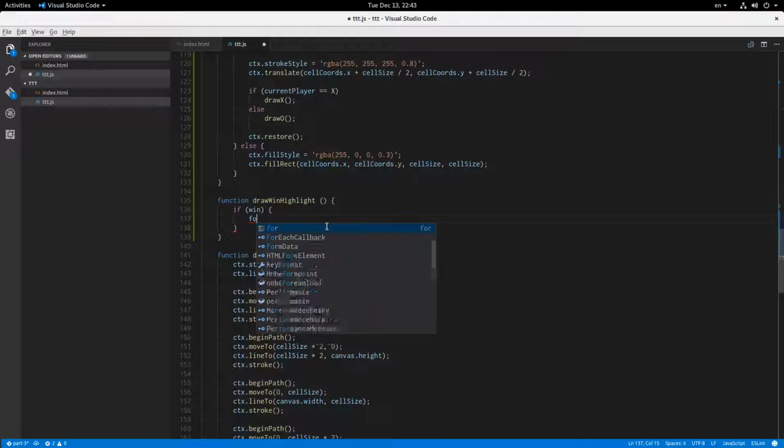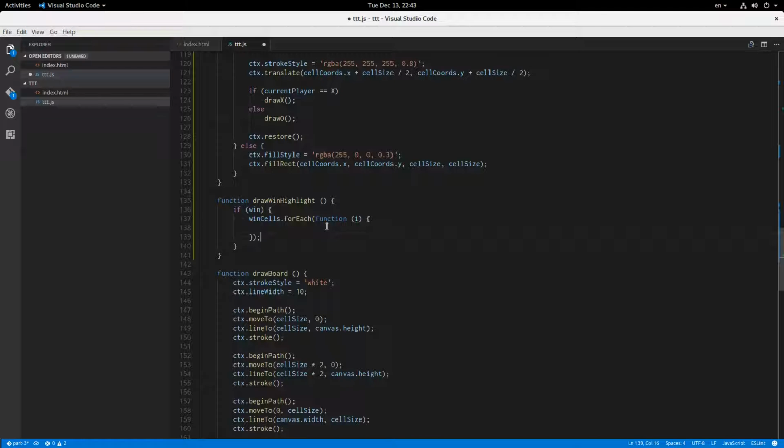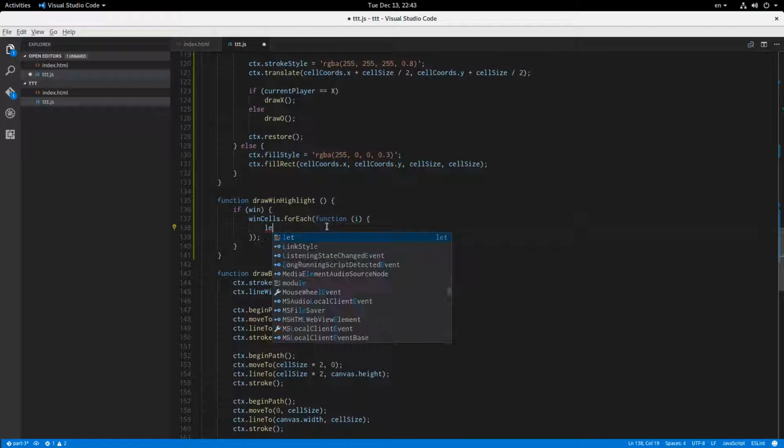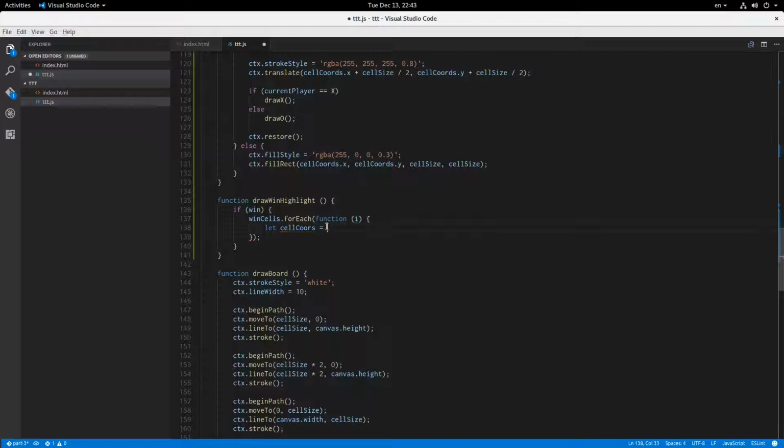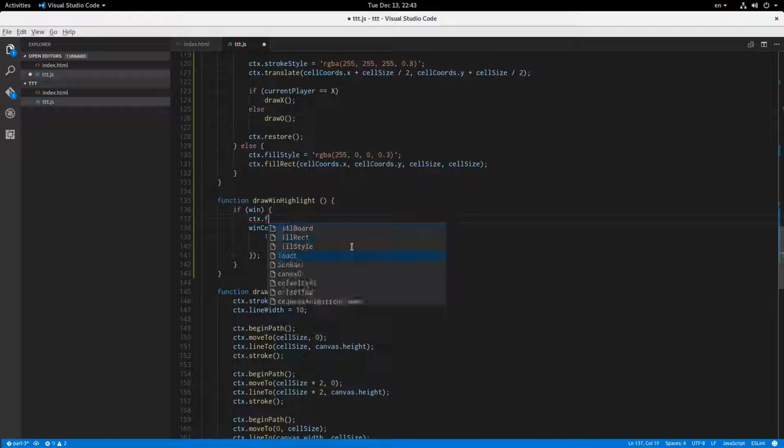Okay, and now in the win highlight, for winCells forEach, we'll say let cellCoords equal getCellCoordinates(i). Okay, and then fillStyle is going to be a transparentish green.